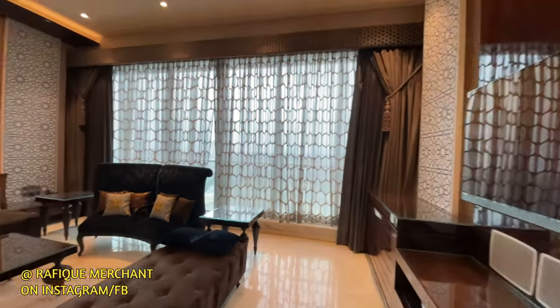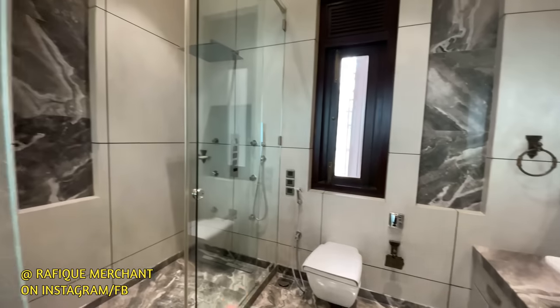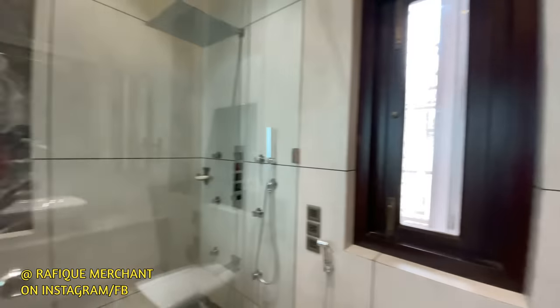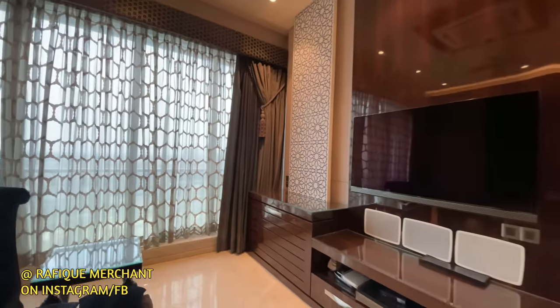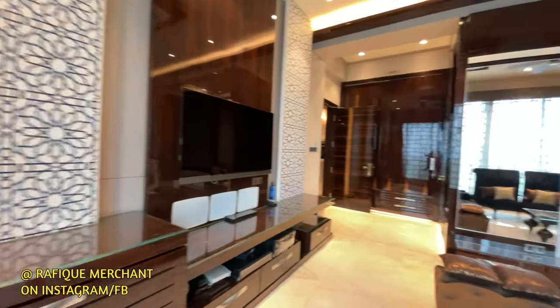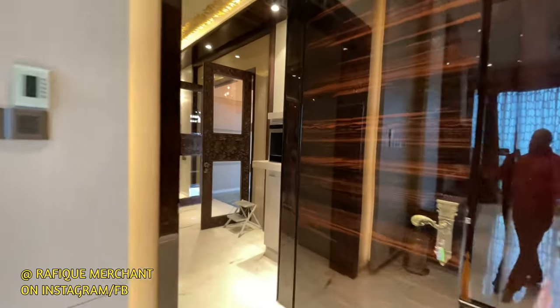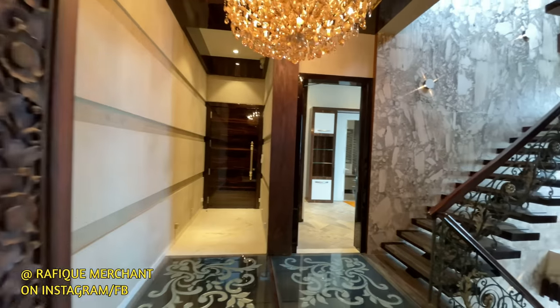Final bedroom — checking out the last one. That's a kind of guest area where you can meet up with family. You've got bathrooms everywhere and a staff room on a separate floor, mind you, with a big room and bathroom as well. Unique, big, beautiful, grandiose, and grandiloquent — all the desideratum of this apartment has been fulfilled. Exclusive, lavish, luxurious. Advertise, rent, or sell your properties on YouTube and Instagram with Rafiq Mochi. This is a 4BHK plus dining, plus cinema, plus office — 5,000 square feet. Massive. Humongous. Cheers.